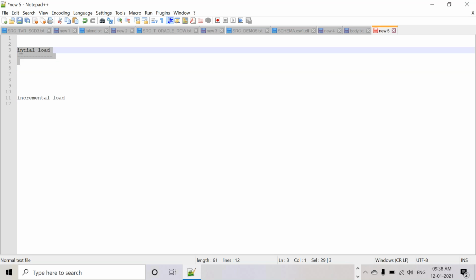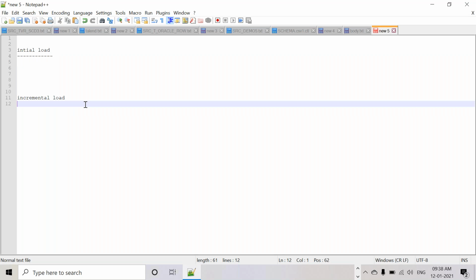Incremental load means, suppose I have some data, and a modified date and created date are there. I have run the job today. If new data comes from tomorrow, only the new data I want to load into my target.